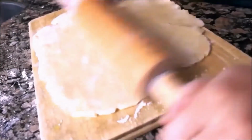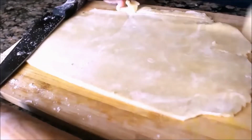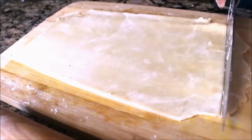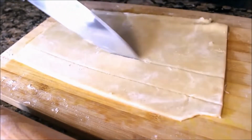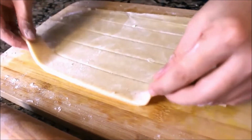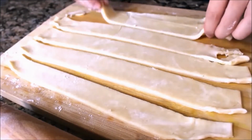Roll out the dough in rectangular shape and cut off the rough edges. Cut it further into long strips and ensure that they are not attached to the board. Keep the whole board back in refrigerator.